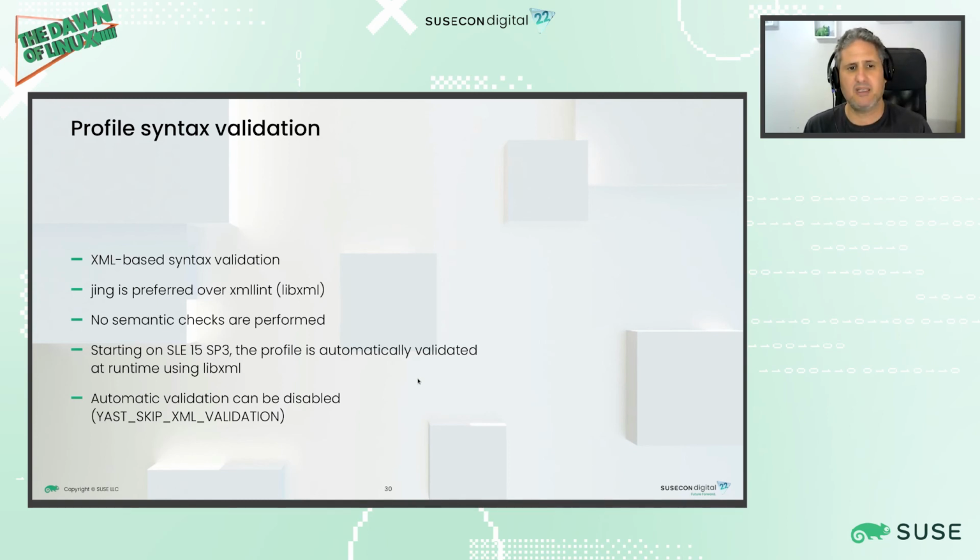Starting in SLE 15 Service Pack 3, we added the automatic validation at runtime by using XML. So when you are installing, we check that the profile is well formed or not. But it's the same validation, no semantic checks or something like that. So that's the bad part. Let's say it's a kind of limited validation.